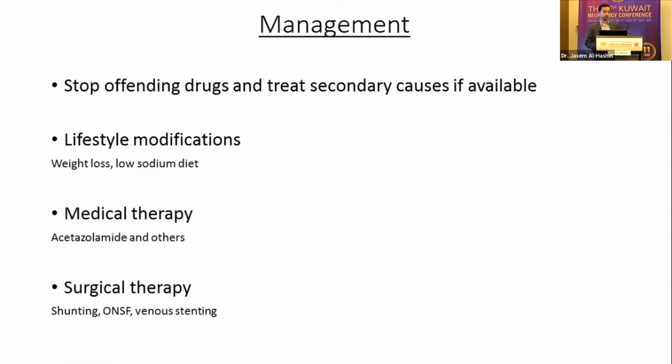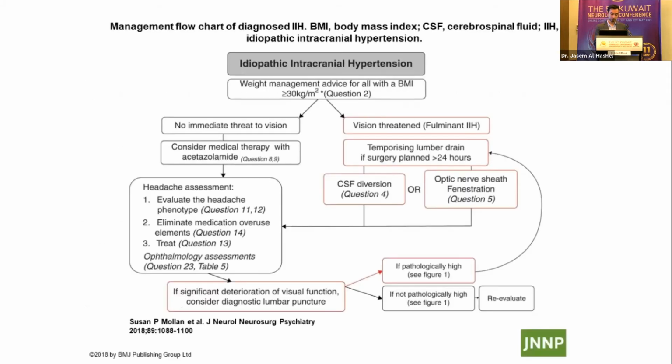So we'll go straight to management, where there are some issues and changes. So first thing in management, we need to have a general approach. So identify if there's any reversible causes and treat them, such as medications. And then the most important thing is lifestyle modifications, such as weight loss, low sodium diet, and then you have medical therapy and surgical. So we'll touch on each of them.